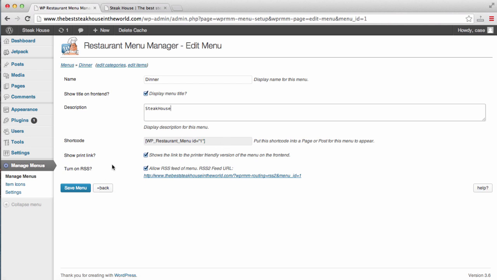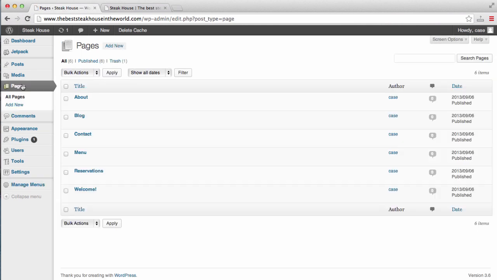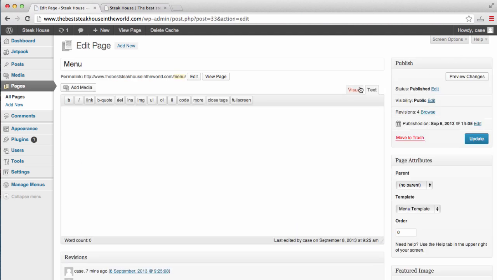Now, how we make this appear on our menu page is that we will need to copy this short code right here. So let's copy this code. After you copy that, we will come back to our menu page. So let's go to Pages, go to Menu and click Edit. Then make sure here in this box that we click Text, since we are pasting this code into our page. So let's paste that in there, just like that. And let's hit Update.